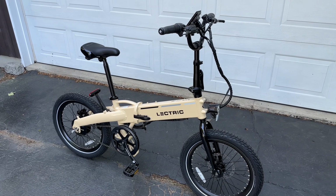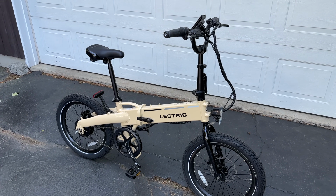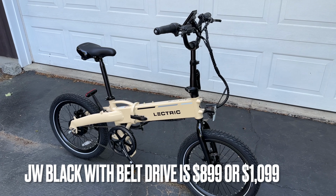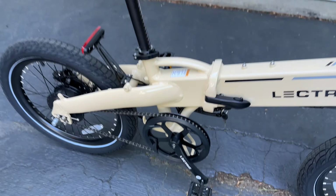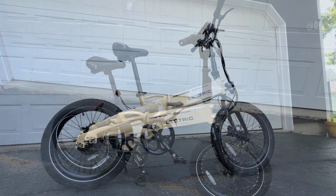The XP Lite 2.0 JW Black, okay, that's got the Gates carbon belt drive. That's going to go for $899 with the 7.8 amp hour, and $1,099 with the 14 amp hour. So if you want a more maintenance-free bike and not have a chain, you can opt for the JW Black with the Gates carbon belt drive, which is a pretty nice upgrade as well.